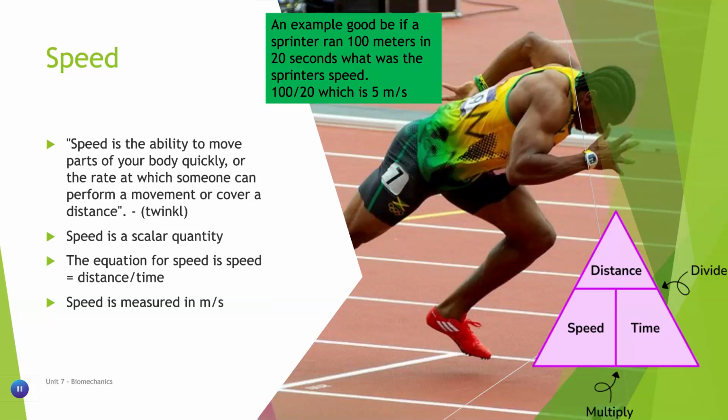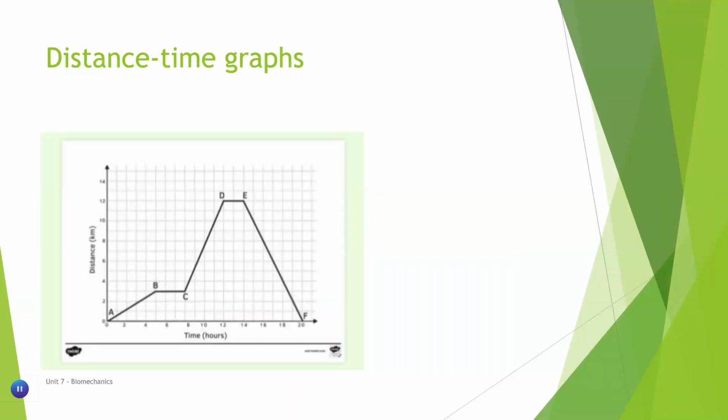Speed is a very important measurement in sport, and athletes use it to track their progress. For example, sprinters calculate their speed to check if their training has worked and they're improving, or if they're not, then change the training to be easier or harder so they can train at the right level effectively to get their goal. The next thing we're going to cover is distance time graphs.